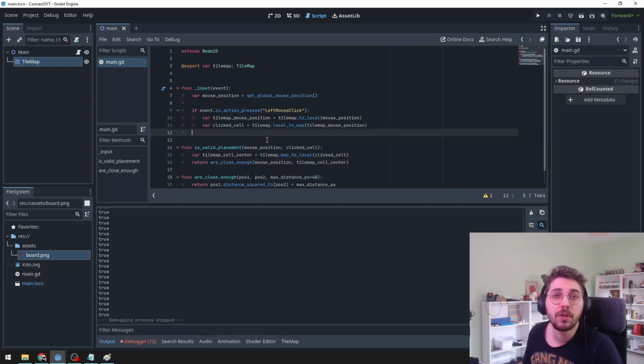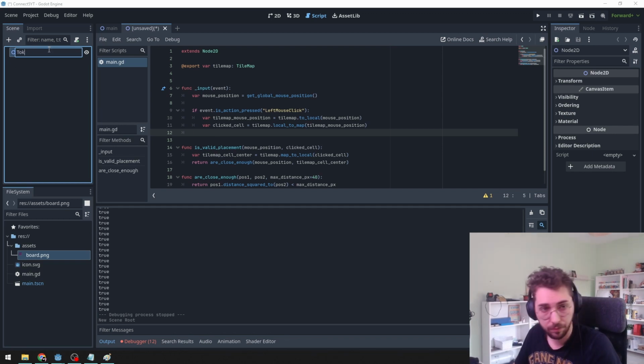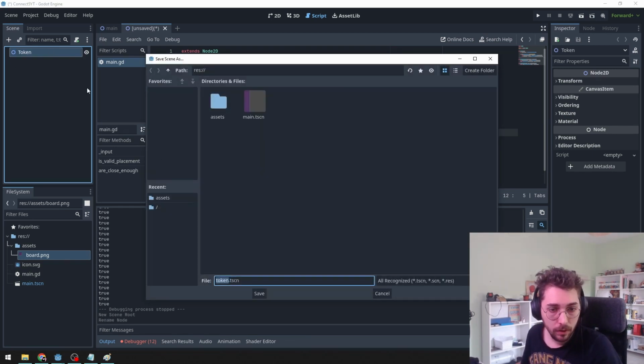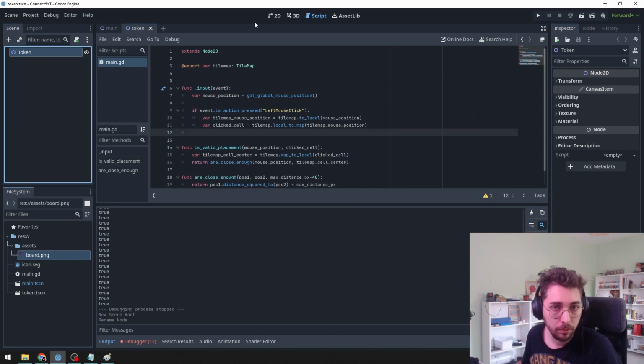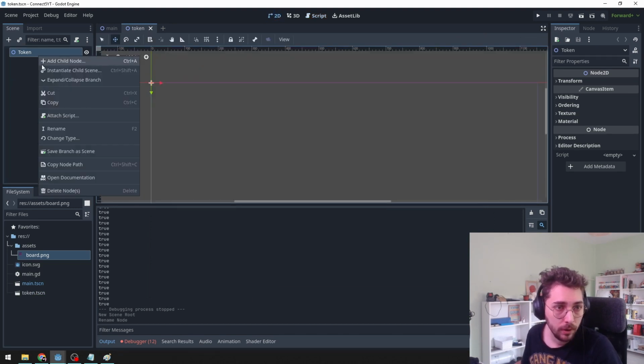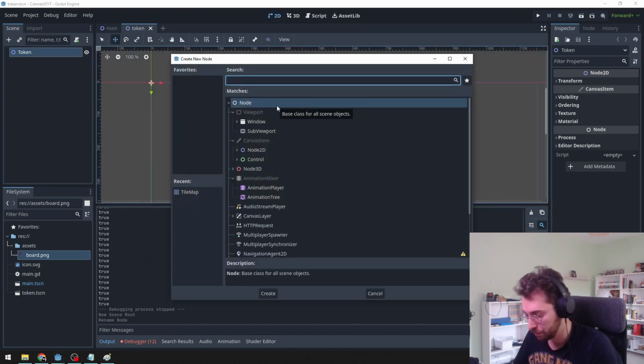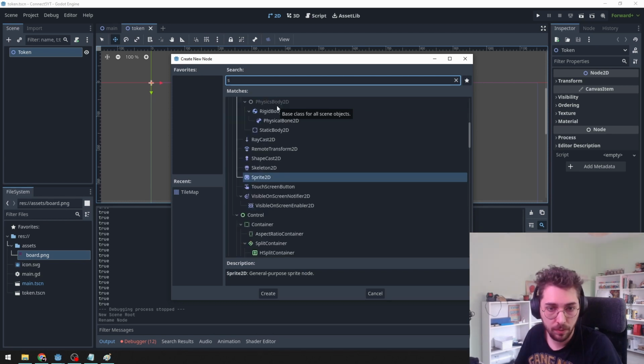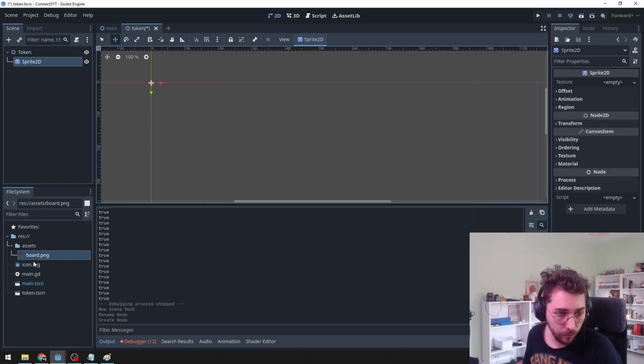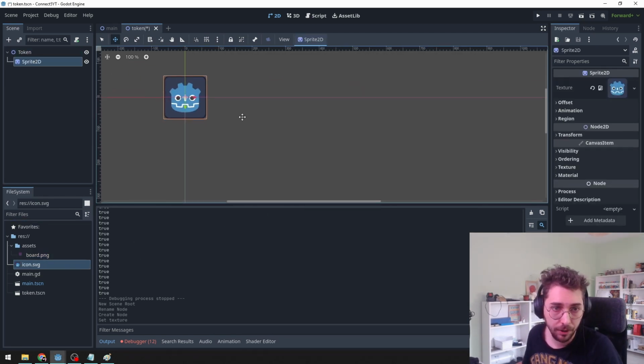Now the next step is to have a unit that we can place. So let's do that. Let's call this one token. Token scene. And then let's make it simple. Let's just call a sprite 2D. Icon, drag it here.